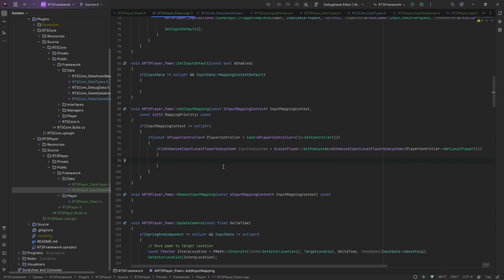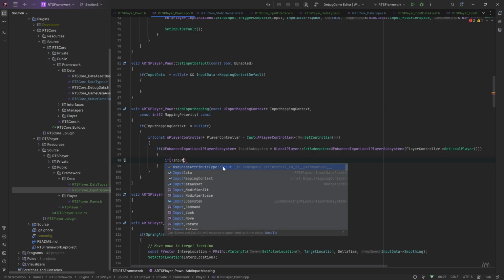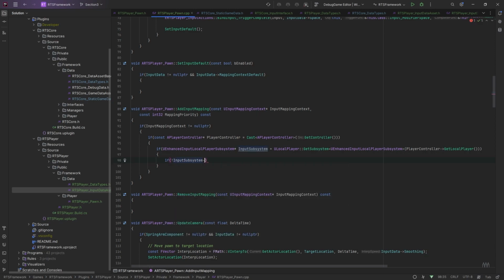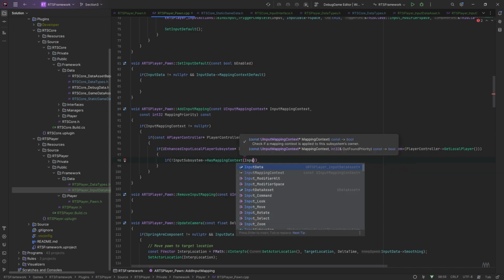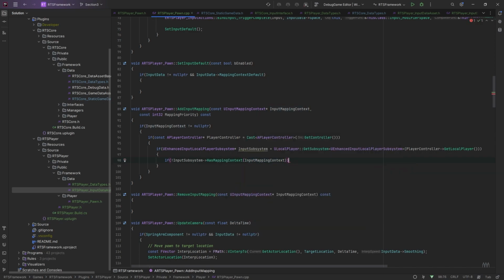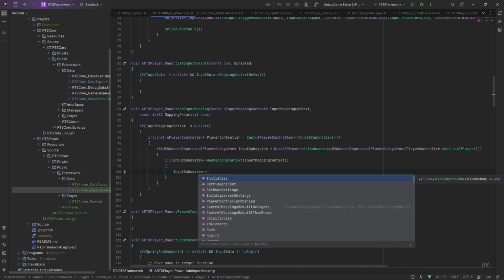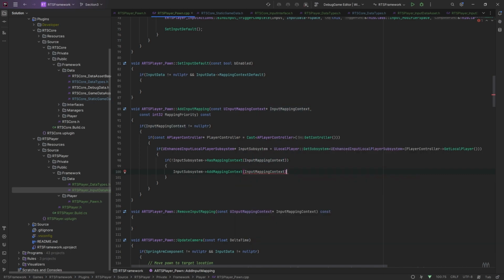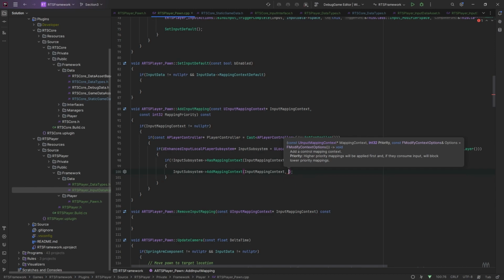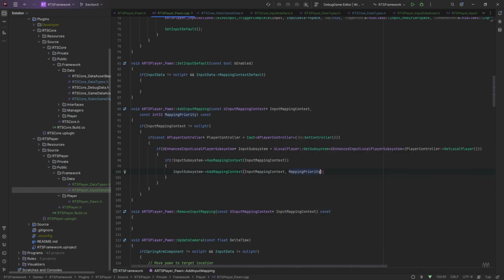And now, if it doesn't have this context, so we just want to check the input subsystem. If it doesn't have the mapping context already, then we're going to add it. Input subsystem using add mapping context. Oh, sorry, we need to pass the priority as well. Is mapping priority. There we go.